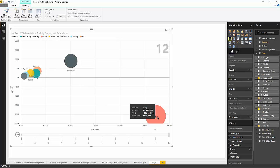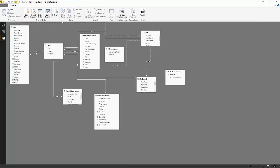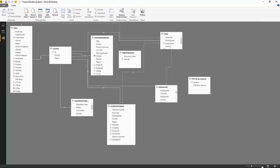On a more technical level, one of the really nice changes that's been made is around when we come to model our data, when we import it, we have something called the relationships view. I'll go ahead and click on that now. And so here I can see the way that my different data is related to each other. We've got some nicer things now here. We've got a zoom, so we can zoom in and out, which we didn't have before, to make it easier to see everything.